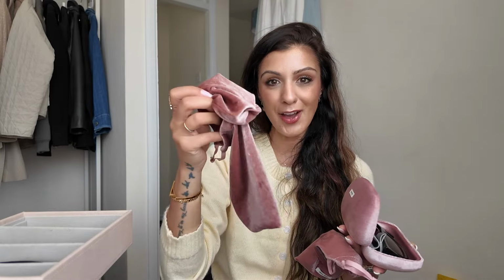That must be another Miu Miu case. I've unboxed them and then reboxed them to show you guys because I've already worn them. So this is for my other Miu Miu sunglasses. So I'm just going to move that to one side. So yeah, we've got the other case there. So this is the ones that I chose.